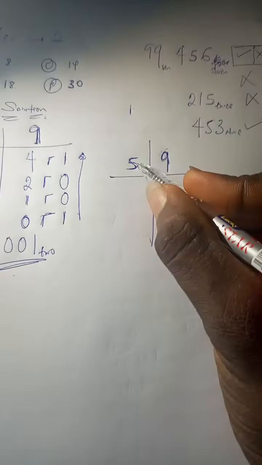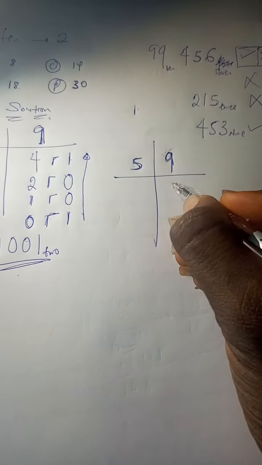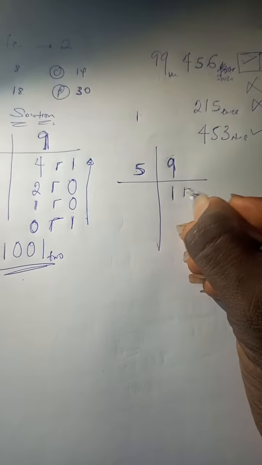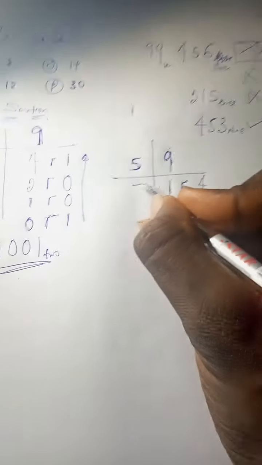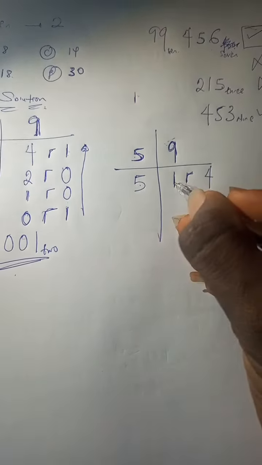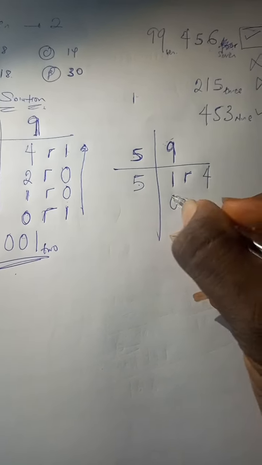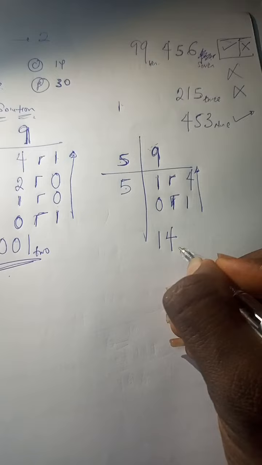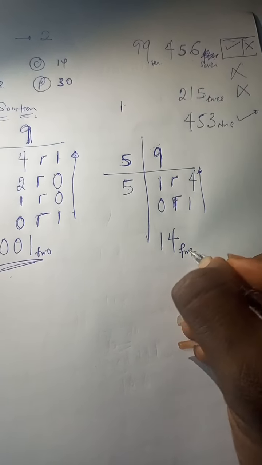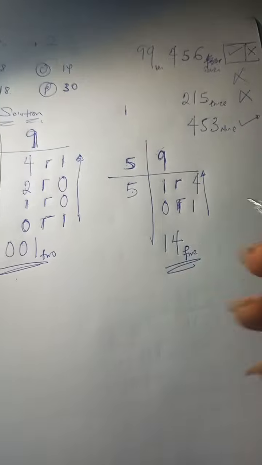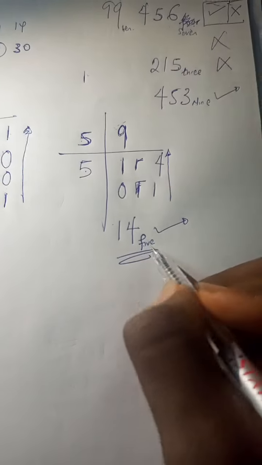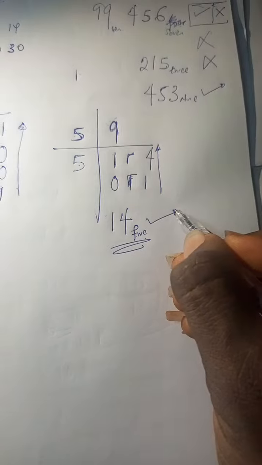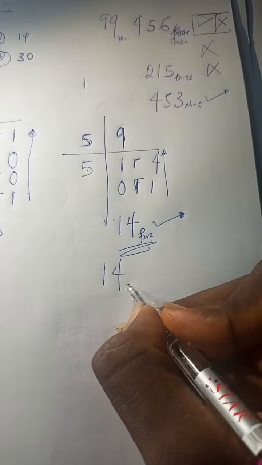It's very possible. You say how many 5 can you see in 9? That's 1. Remainder, you have 4. So you go ahead again and repeat your 5. How many 5 can you see in 1? It's not possible. That's 0. The remainder should be 1. So trace it up. So you have 1, 4 in base 5. You see, it's correct. The numbers I have here are less than the base. So if you convert 1 4 base 5 to a number in base 10, you will get 9 back.